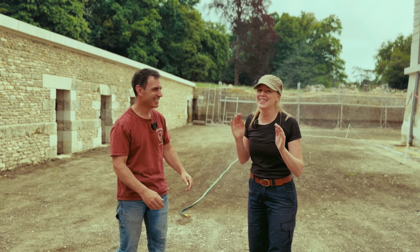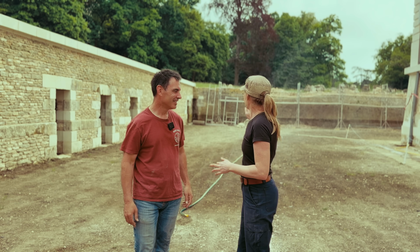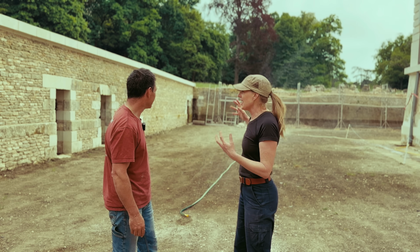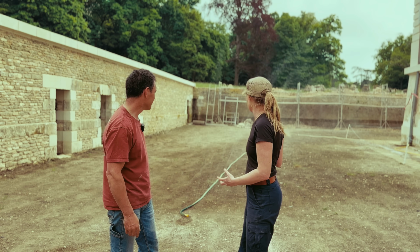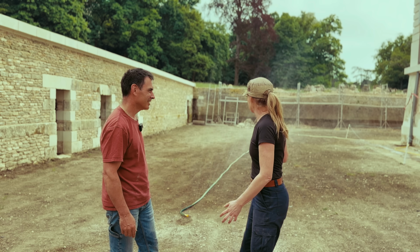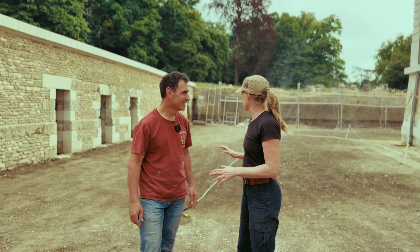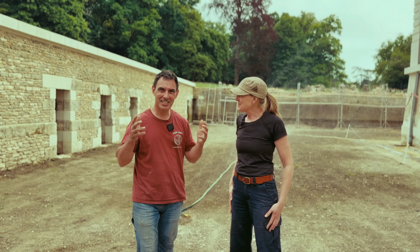Well, this is so exciting. This is the completion of the eastern wall of the moat. The wall that you can see behind me, half of the southern wall, is still underway, but we have just turned on the pump to get the water from the cistern. So the cistern that was discovered during the restoration of the moat, we are now using to water the moat, which is amazing. We seeded it yesterday, and we hope in time for the wedding that there will be grass and wildflowers. And it's sustainable water.